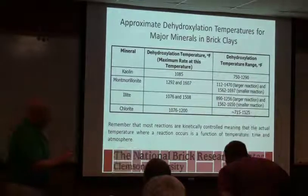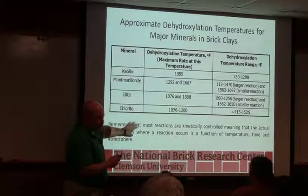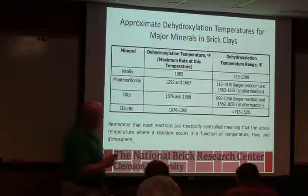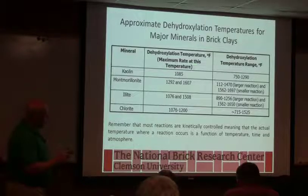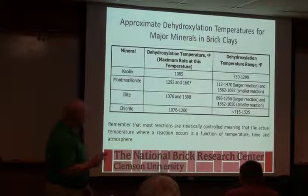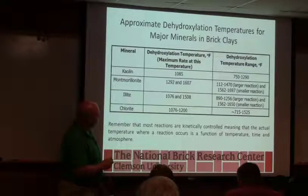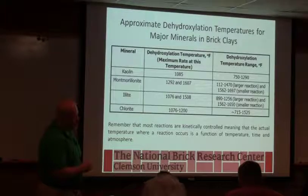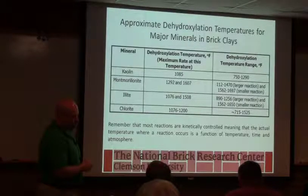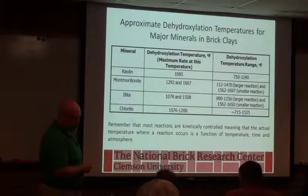So again, you've got to remember when I show you temperatures like this, these are kinetic processes. So these are an idea of where these things happen. If you're putting more load through the kiln, you're going to need more burners around this point if it's a kaolin-based material, to make sure you have enough energy available to fully decompose all that kaolin. Does that make sense? Same thing for us. Somewhere in the 1400 range, you need to make sure that you can supply enough energy to drive that decomposition reaction to the end and keep the product heating. Okay, and that makes a lot of sense based on some of the things that we've seen in the process.